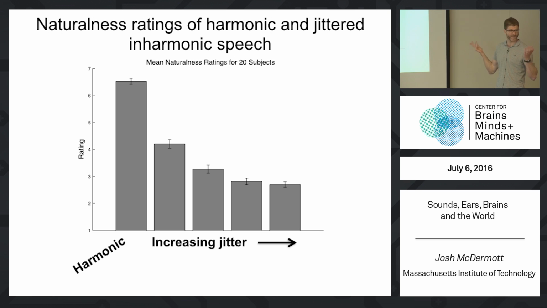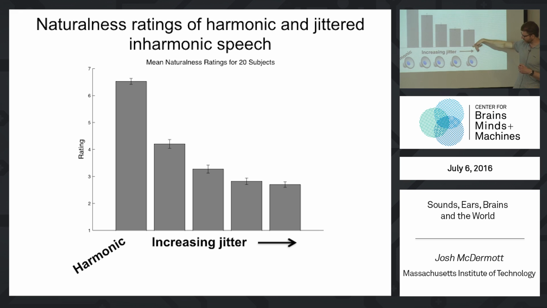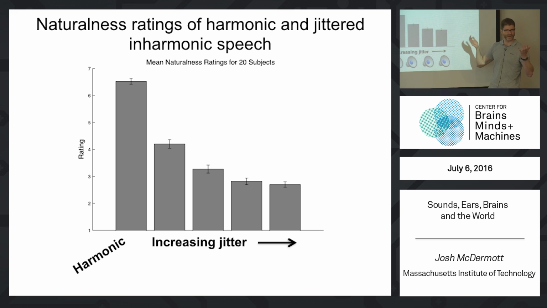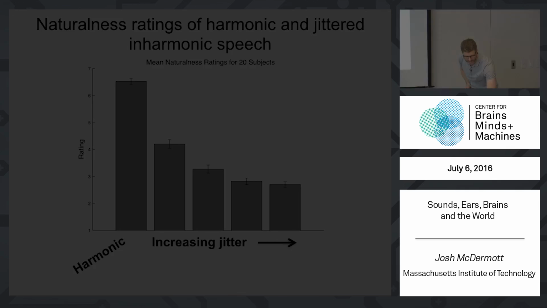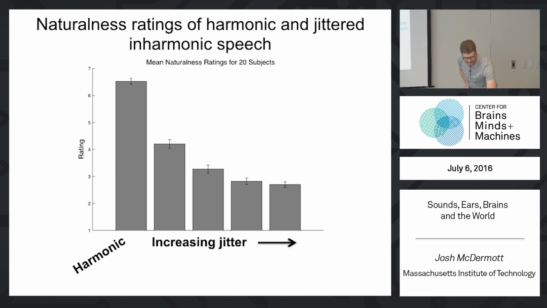First of all, as you could hear from those demos, there's a pretty big effect of this in terms of just the way that these things sound. So here we just varied the amount by which the frequencies are jittered, and we got people to rate how natural it sounded. When it's harmonic, they say it's very natural, and as we add the jitter, it's increasingly unnatural. And so you can hear this for yourself. This is harmonic.